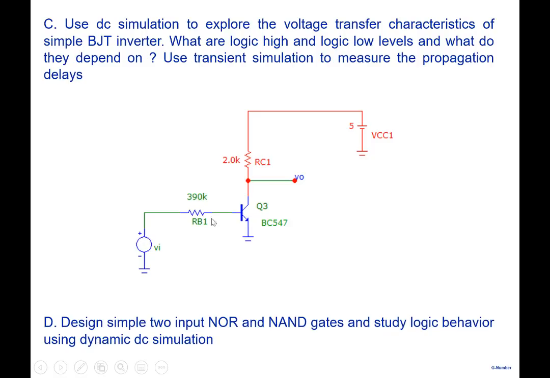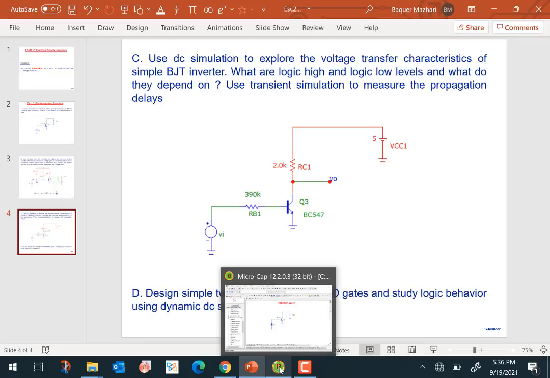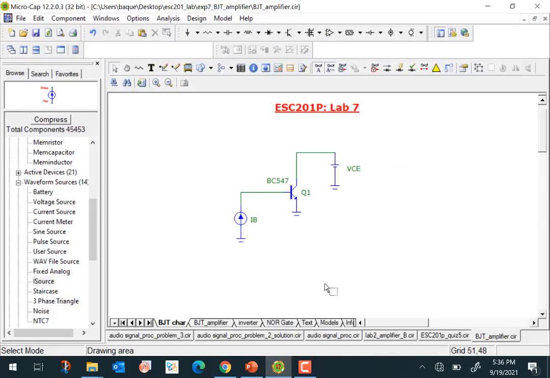And then we'll make an inverter, a simple NOT gate, and we'll study the properties of that NOT gate, and then use a similar approach to design 2-input NOR and 2-input NAND gates, and we'll study the behavior of these two logic gates as well. All right, so let's open up the simulator and look at the details of what we have to do.